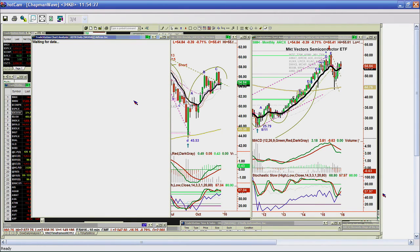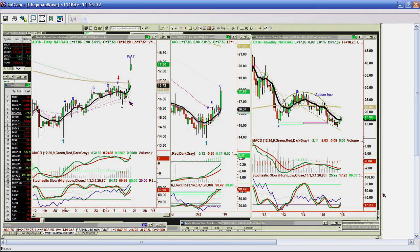This is the stock, and I showed it this morning. I showed it right there. Adtran, an old favorite, right? It used to be a great trading stock years ago, decades ago. Well, because it hit the 200-period moving average, I thought that's really good. And I said, we're going to be watching it because of the weekly chart. It wasn't there. It was stopped at 17.